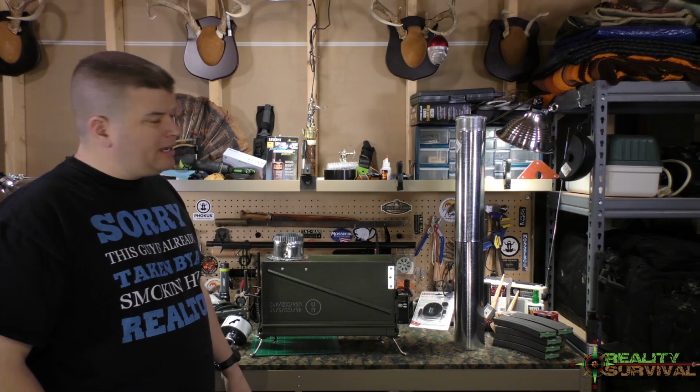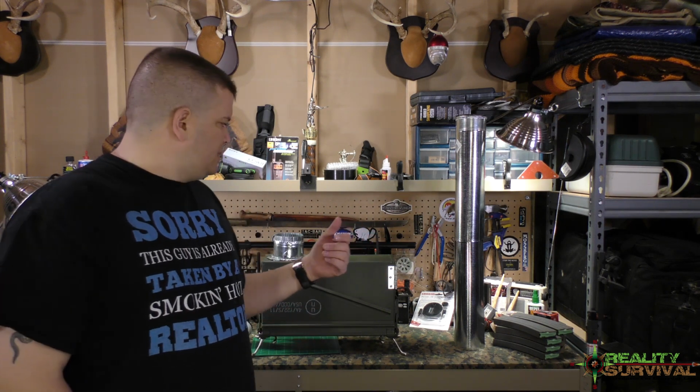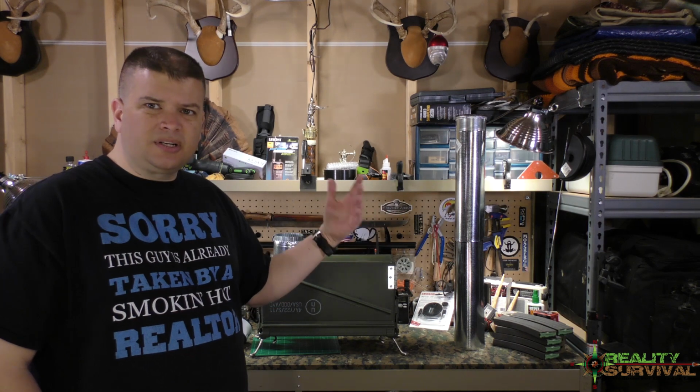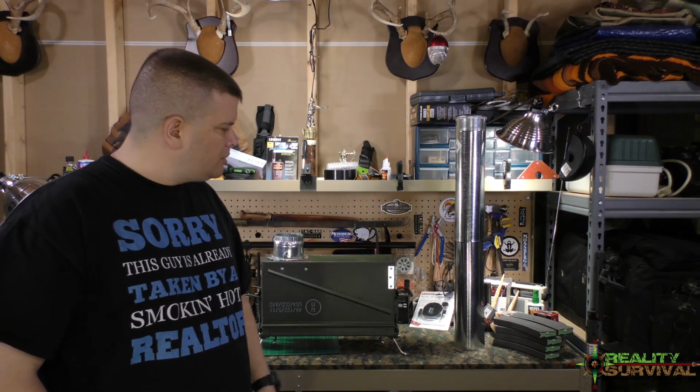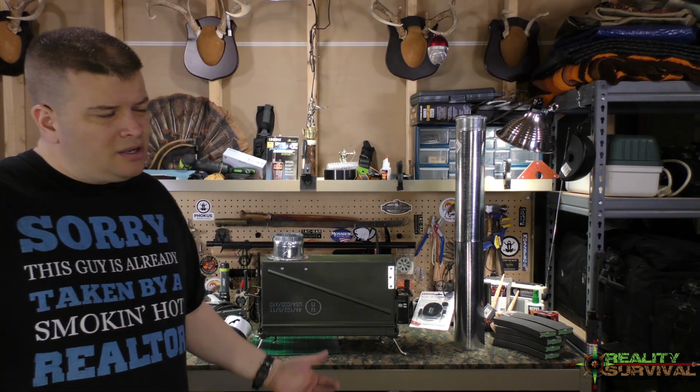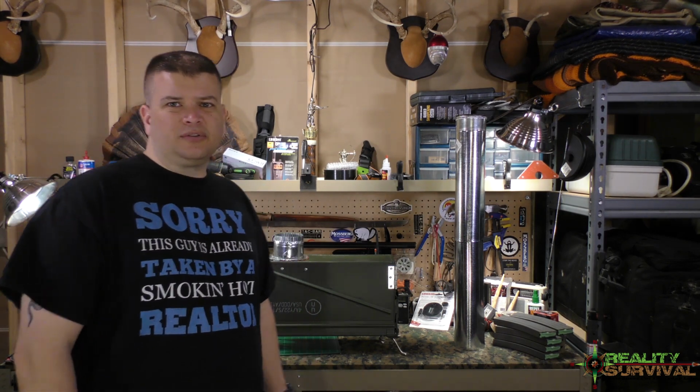So I just wanted a stove that I would be able to feed sticks and wood and stuff like that down into, and then hopefully reduce the smoke signature through the use of the exhaust and everything like that, and hopefully be more efficient. We'll have to see how it turns out. I don't know for sure.